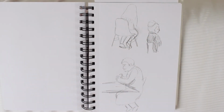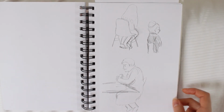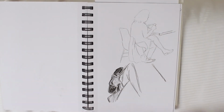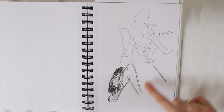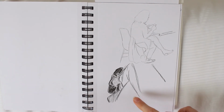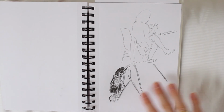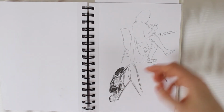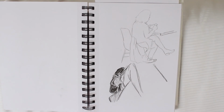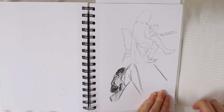Look at people in real life, and this is again all from the uni cafeteria, and it was just 1 hour of being really productive for me. I really like this one, and this is my own way of sitting. I don't know if you can 100% recognize this, but this is one of my legs, and the other leg comes from here. So this is like a top view of what I could see. And I found this really refreshing and actually very enjoyable.